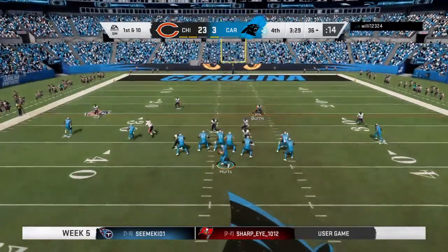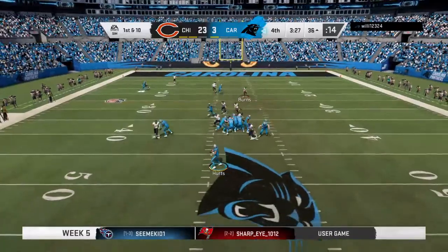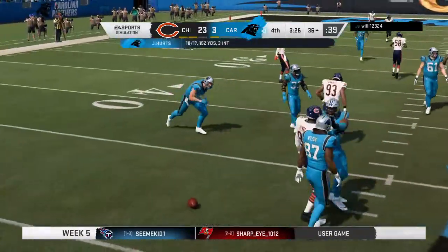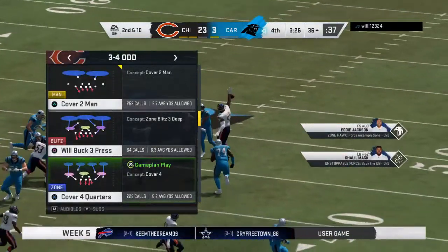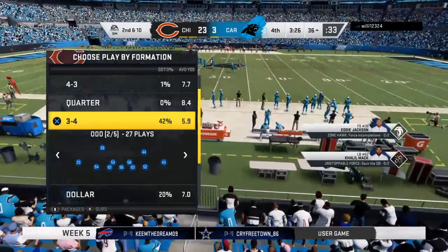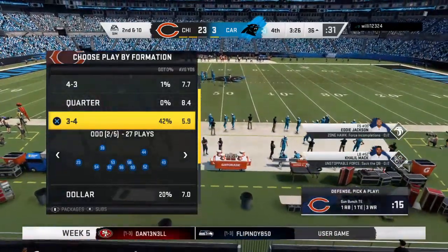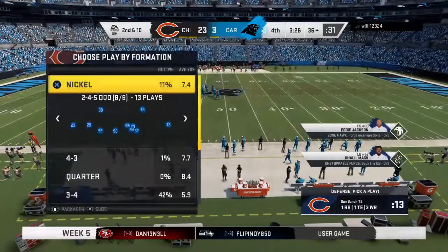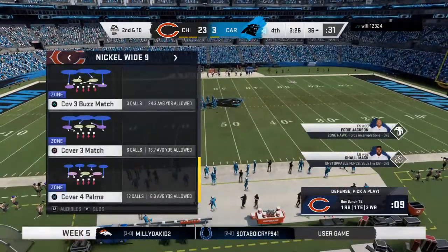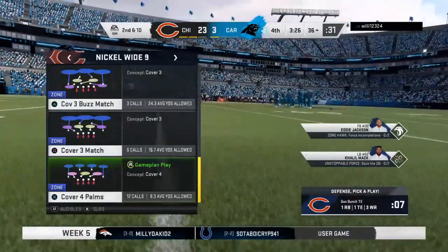Let's go. Trying to shake off the interception from the last drive. He'll look to throw. And the tip there altered the ball flight, and it falls incomplete. It'll be 2nd down. Another wayward pass. You know, things started out poorly in this game, and to be frank, they just really haven't gotten much better. And all that does is embolden a secondary. They feel good about what's going on, and they just play better and better.